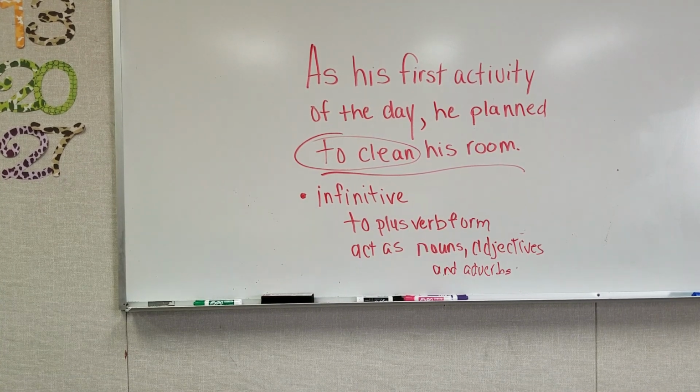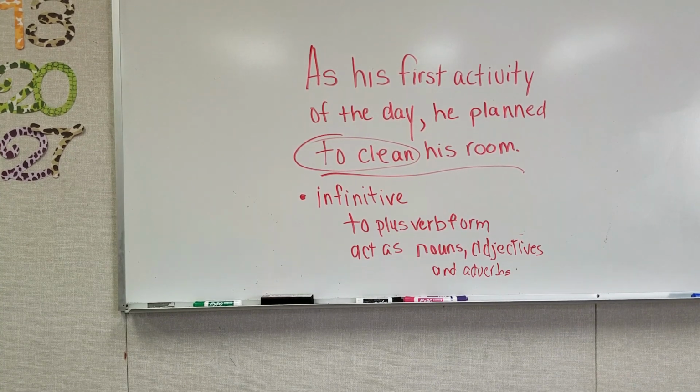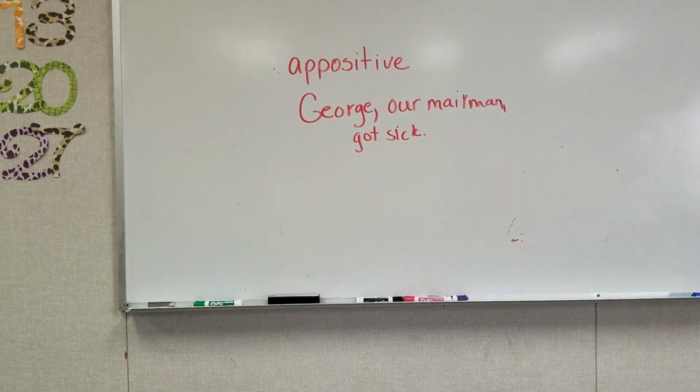Now, infinitives and participle phrases can function only as adjectives. Gerund phrases function as nouns only, and infinitive phrases, that is a wrong statement there in your study sheet, because infinitives can act as nouns, adjectives, and adverbs. But participles and participial phrases can only function as adjectives, and then gerunds only function as nouns. And I think we covered that pretty clearly.